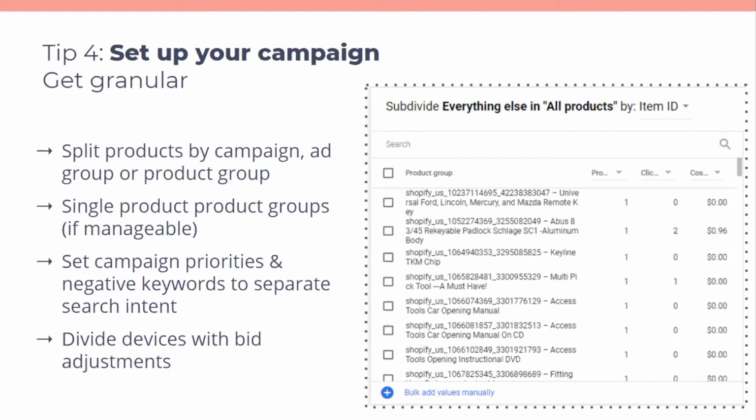So for example, to explain this better, if I had a user searching for running shoes, they're pretty upper funnel. They're still in their research phase and they're looking pretty generally. They're just looking for running shoes. I would definitely bid differently on that type of search than say you're Nike and they actually searched Nike running shoes. So that is already showing a little bit more intent than just running shoes because they have a brand in mind. They already know they want Nike. So if I was Nike, I would definitely want to bid more on someone looking for Nike running shoes versus just running shoes.